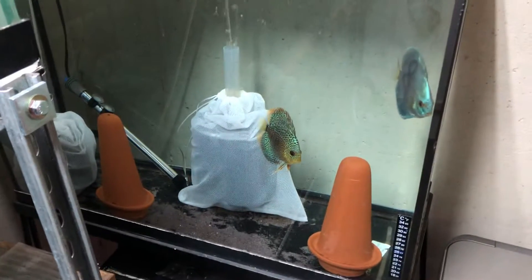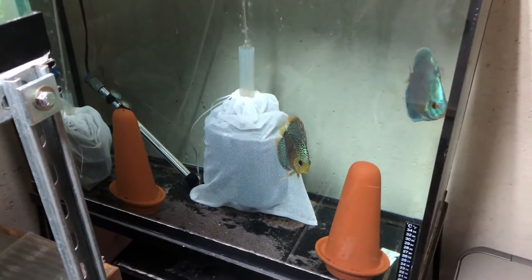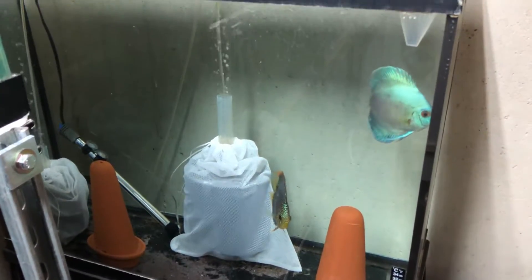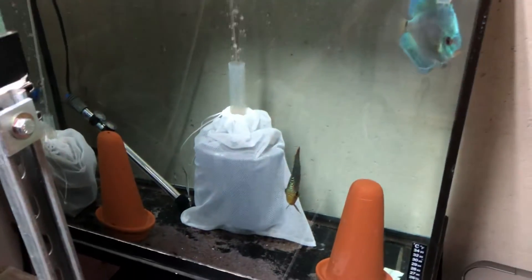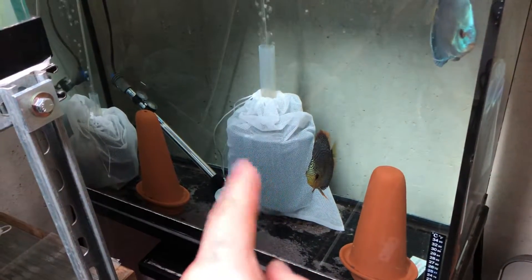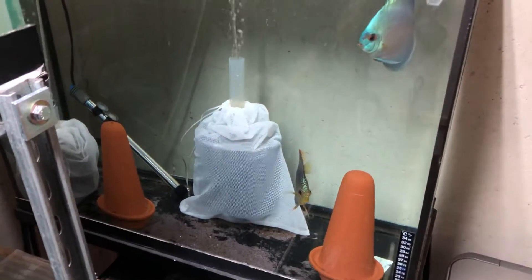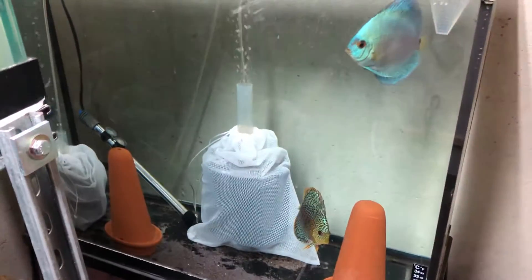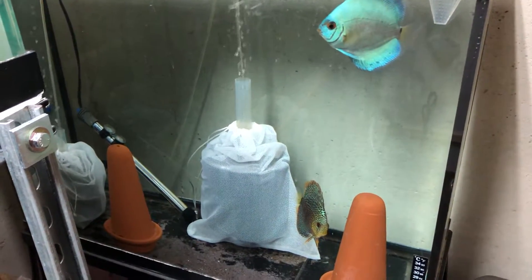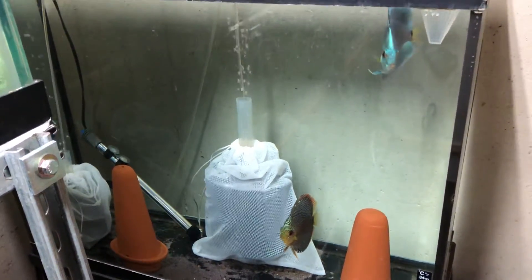I think a lot of the reasons are because when I come to the tank to feed the fish, the discus come up and they just forget about their fry for a bit. Then the baby fry get attracted to the black sponge filters, they spread out throughout the whole tank, the discus get stressed trying to get them all back, and the fry just get lost in the tank because it is a fairly large tank.